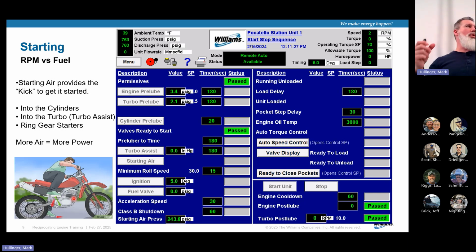So the name of the game is more energy, more kick gets you a higher percentage of start, okay? So more air, more power. Once we start doing that, we want to hit 35 RPM. Starting air hits, turbo assist, starting air. Then we light up, so the ignition starts to spark. And then we introduce fuel after that. What would happen if we did fuel first, then spark? Might have some problems with pressure and too much, and you can't control it. So spark first, then fuel. And I don't know what that exact delay is. We have that in there.